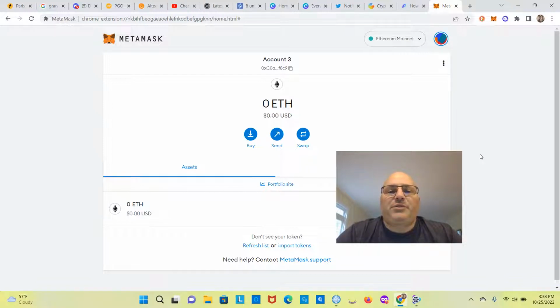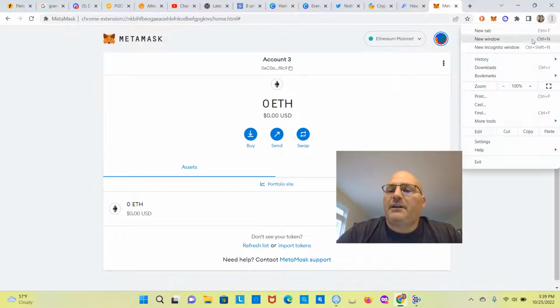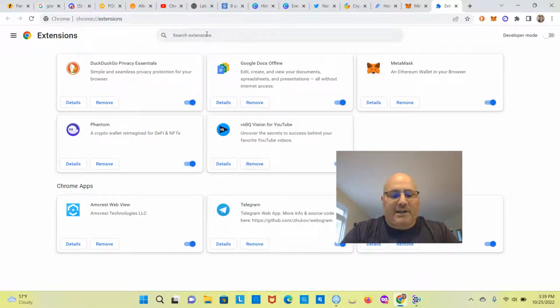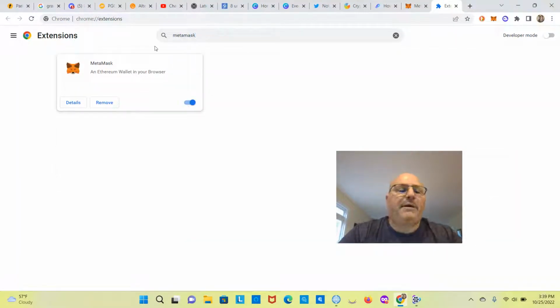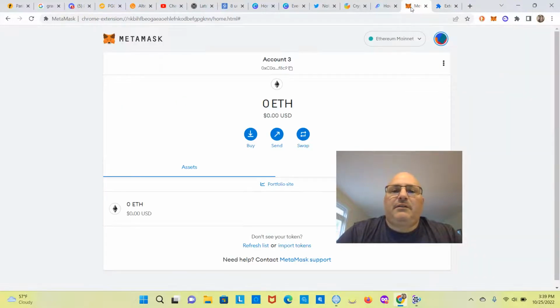Going to be doing a quick tutorial video today on how to add Avalanche to your MetaMask wallet. So I'm here in my MetaMask wallet, but before we begin, let's find out how to actually get a MetaMask wallet. In your Chrome browser, it's a Chrome extension, you're going to go to these three dots here, click on it, go down to More Tools, go down to Extensions here, click on that, and you type in MetaMask, and up MetaMask will pop up. You'll set up your wallet, and here we go.